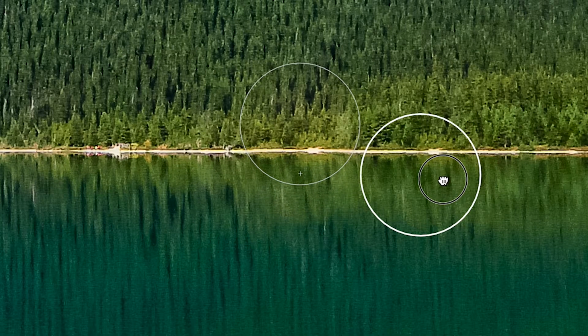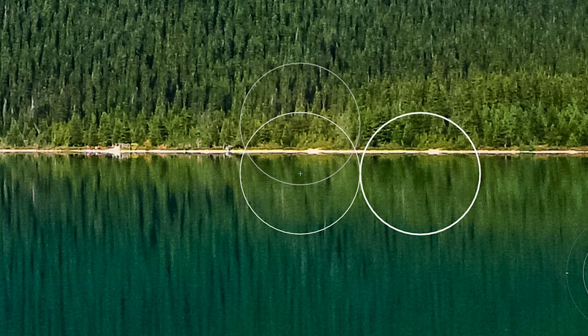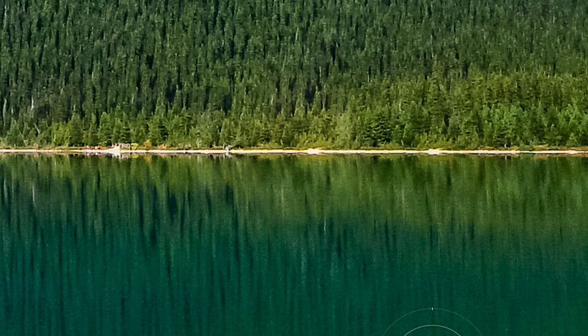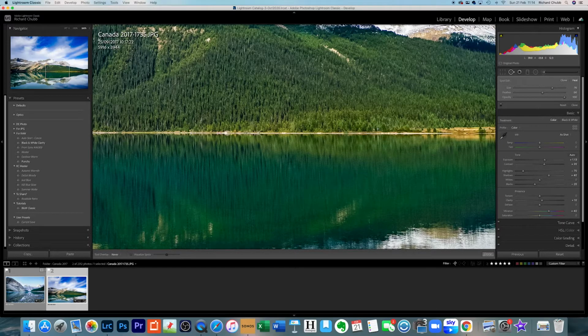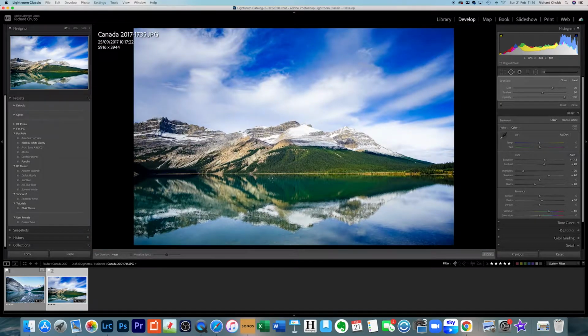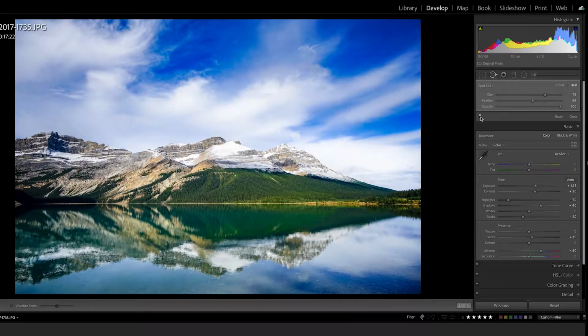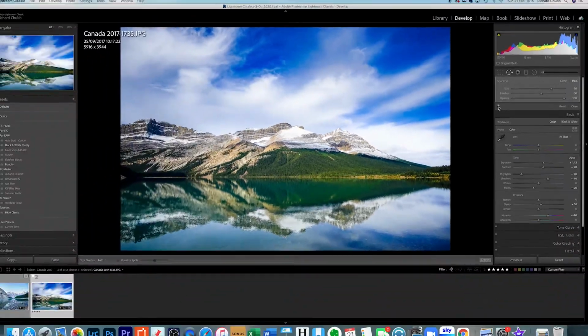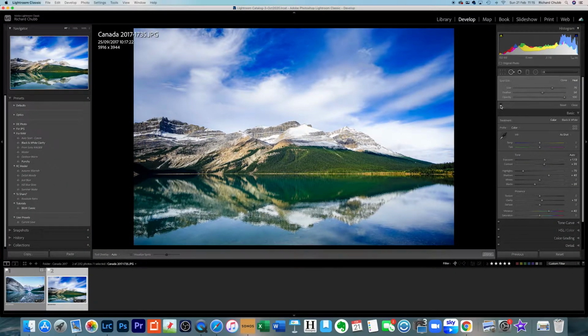Oh, a bit too far, like that. Turn H off again, and there we go. We have done a pretty decent fix on the red hut in the distance. So that's where you put your clones on. H again will turn those circles on and off, or you can click the little toggle switch up here to turn on and off the adjustments that you've made. And from that far away, that's done a pretty decent job, but it was quite an easy one to do.